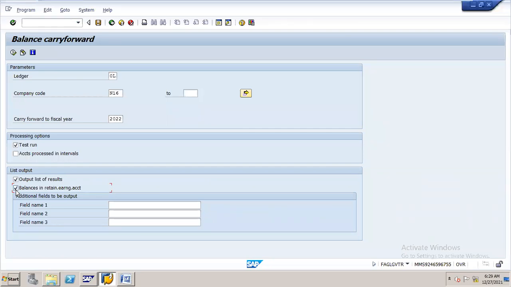The eighth step we did in the basic settings, right? Because profit or loss from P&L will go to the balance sheet, and from the balance sheet it will go to the next financial year as an opening balance, right? So that is also done by selecting this checkbox. Okay, execute.